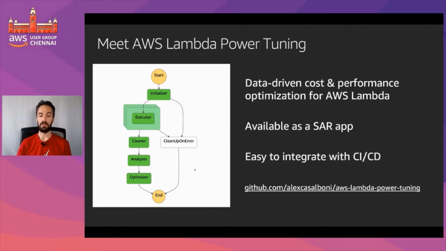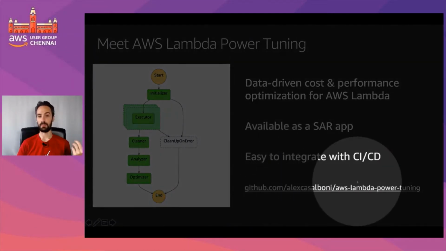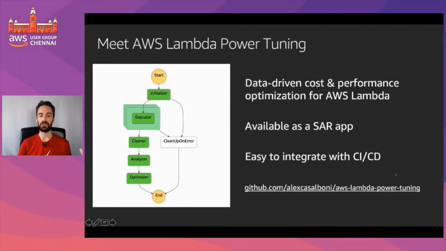Now, what I came up with is a project called AWS Lambda Power Tuning. It evolved a lot in the last 3 years. I'm still maintaining it, but I'm not the only contributor. There are another 6 or 7 people that help me. And I've just published a new version yesterday. Why a new version? Because this is also published as a SAR app in the serverless application repository. So you can literally just deploy it with a click. And it's available on GitHub. It's an open source project. Anyone can contribute. Anyone can open feature requests or issues, or if you have questions, just feel free to drop a message there.